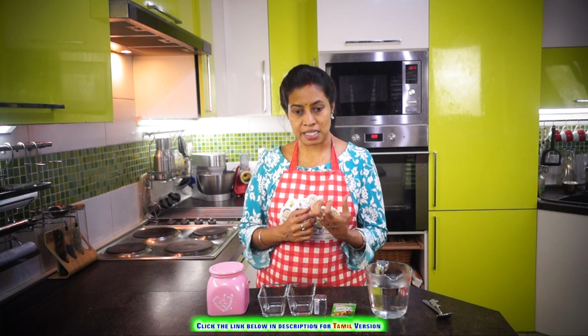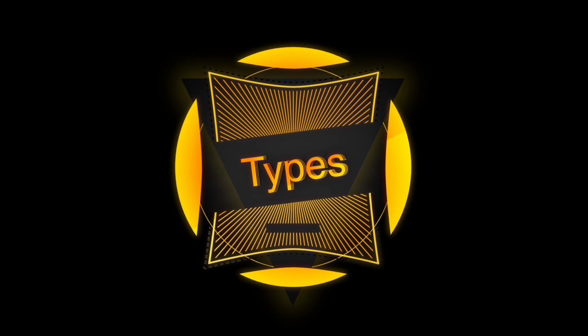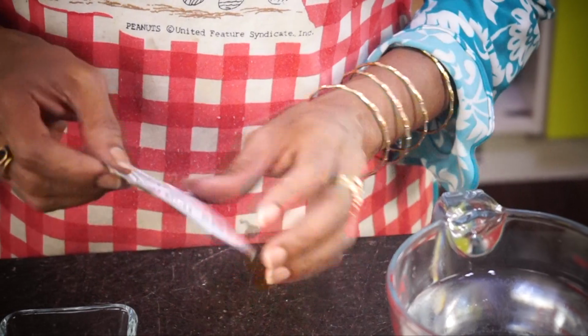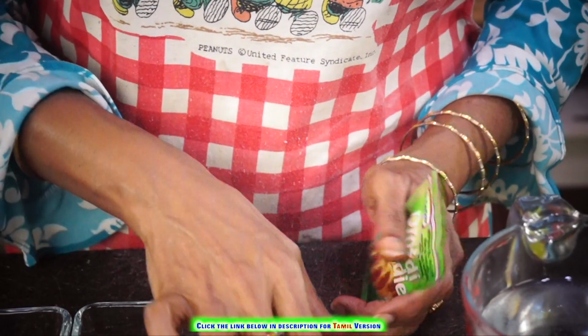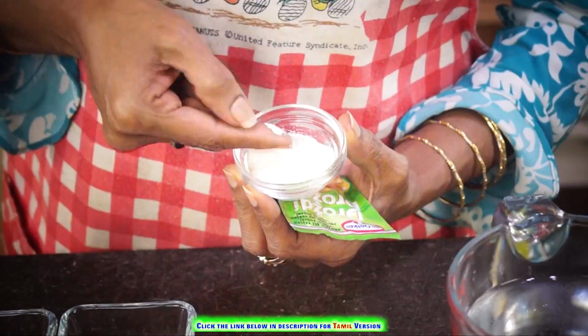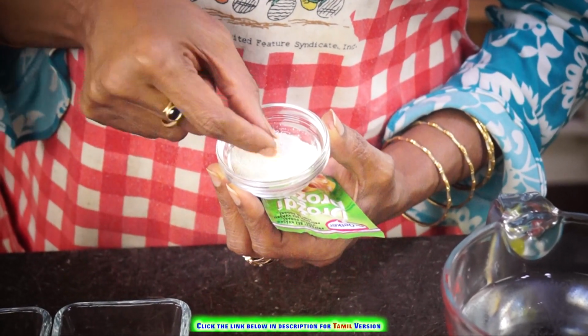We're going to see how to proof up a yeast, the kinds of yeast, and what the do's and don'ts for the yeast are. So first, let's have a look into the instant dry yeast. Can you have a look at this? It's like a poppy seed or couscous.